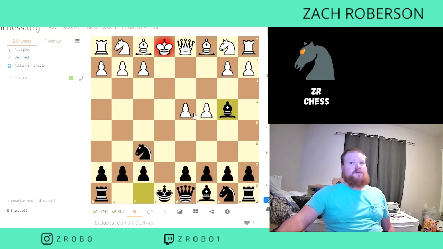So after bishop b4 check, he's got different moves he can do. He can come in here with the bishop.